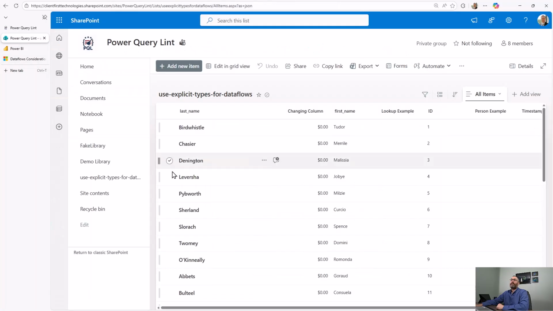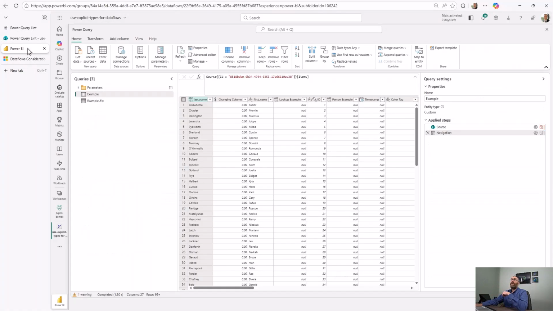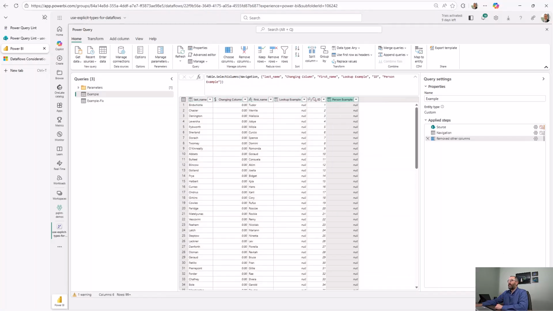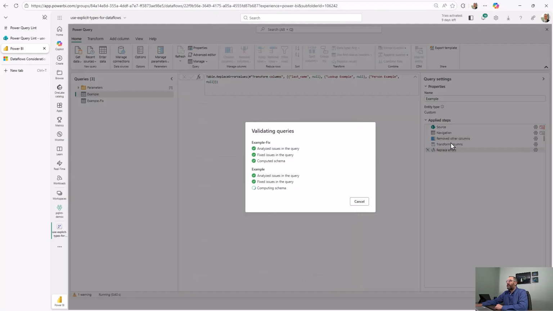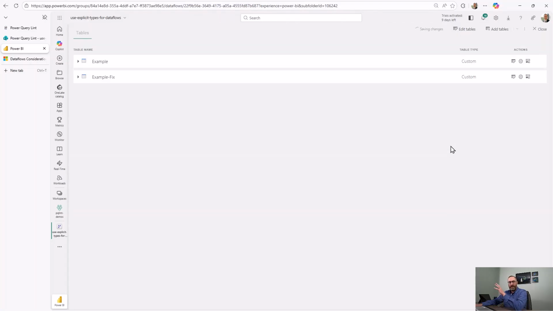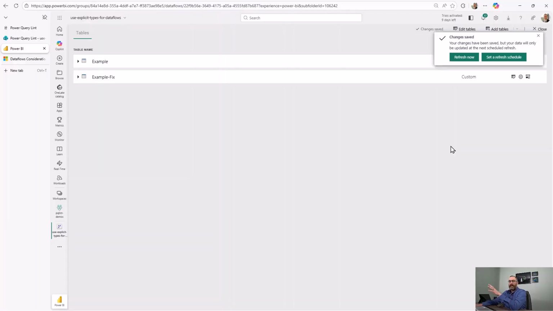And often what I've seen is folks are importing data either from Excel files or SharePoint lists, and when you go to import that data, often what you'll do is you'll pick the columns that you want to save, treat it very similar to how you're running in Power BI Desktop, hit remove other columns, and then hit save and close.